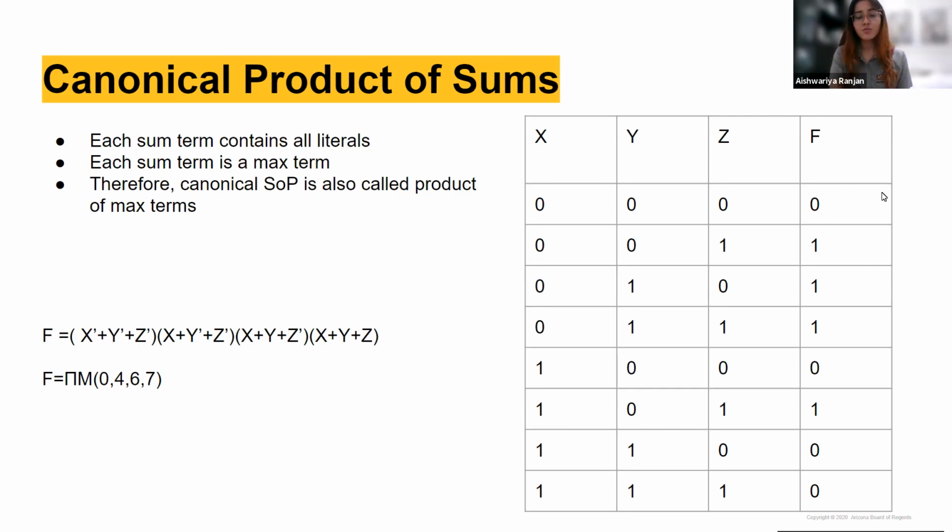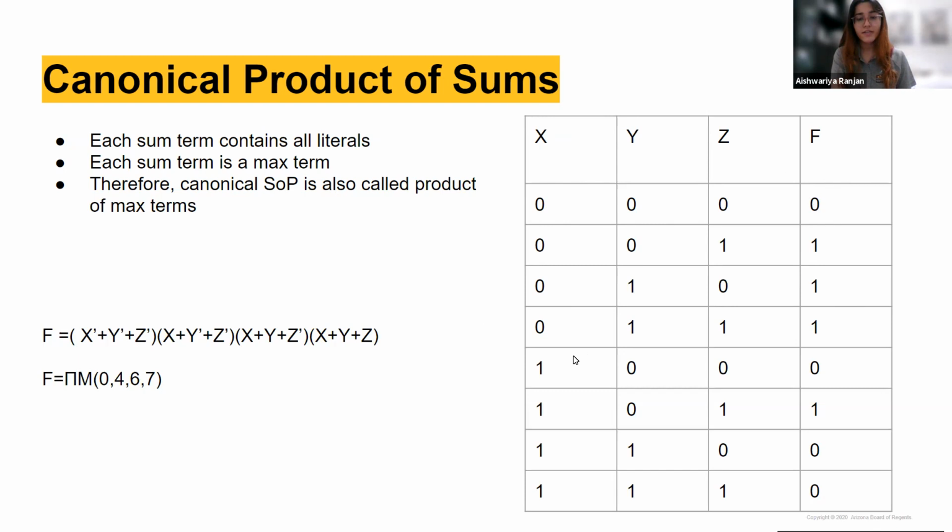So now if you have a truth table and you have to find out the product of sums, you have to take each term which gives you the output as 0. In sum of products, we used to take output as 1, but for POS, we need an output of 0. So you're just gonna get out all those terms. So like for the first one, we have when X is 0, when Y is 0, and when Z is 0, you're getting an output of 0. So you're gonna take those, but instead of multiplying them, you're gonna add them. So X bar plus Y bar plus Z bar gives you this 0 over here.